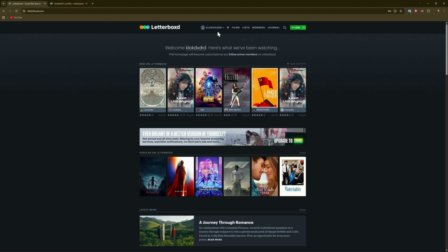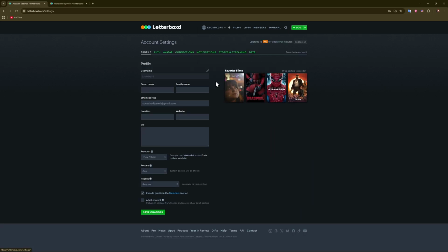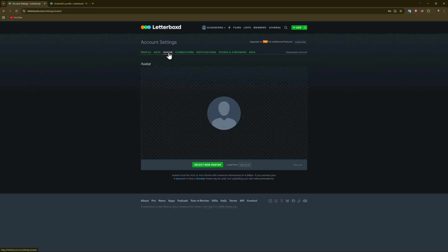And then guys, after that, just navigate and hover your mouse over your nickname on the website and go to the settings. And after that, there are various settings in here, but you need the third one, the third tab, which is called avatar. And in here, you can just either drag and drop the image in here or select the avatar. So let me just do this.